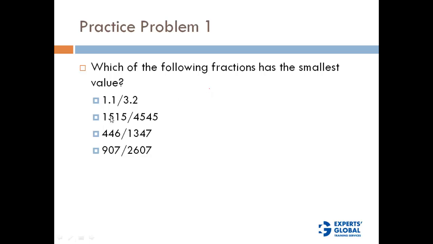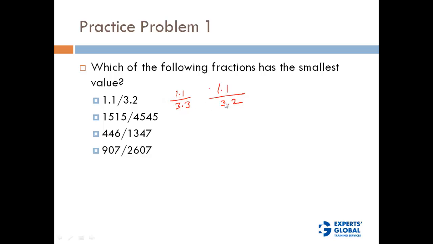So this fraction, what can we say? What one change will make this fraction equal to 1 by 3? If we have 1.1 divided by 3.3, this will make it equal to 1 by 3, right? Now look at this: 1.1 divided by 3.3 and 1.1 divided by 3.2. So which fraction is greater here?